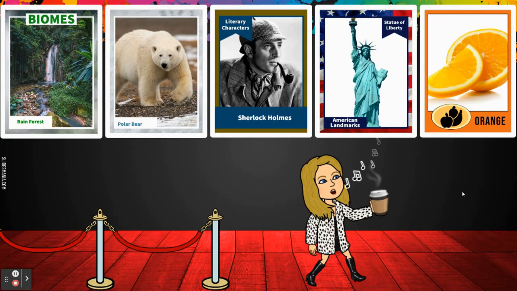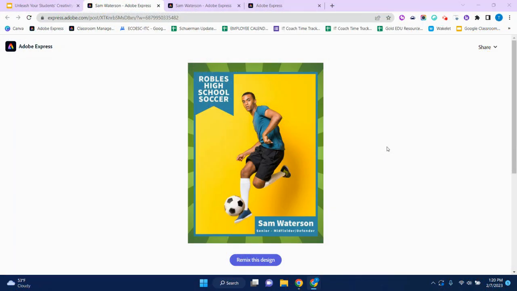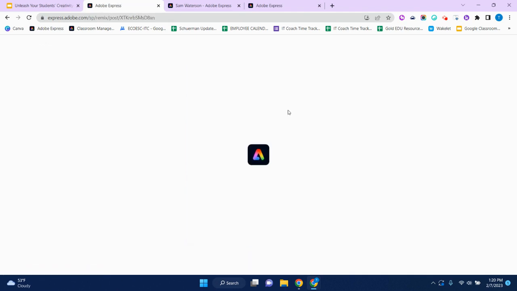And then here are some other examples of different trading cards that have been made. So you can see they can be used for a variety of subjects. So let's go ahead and go back and go live, and we'll create our trading card. Okay, let's go ahead and go live. I chose this template from Laurel's slideshow. So remember, she's got options 1, 2, 3, and 4 selected. So pick one that you like the looks of, and then we're going to click Remix This Design. And then it should open it in Adobe Express.